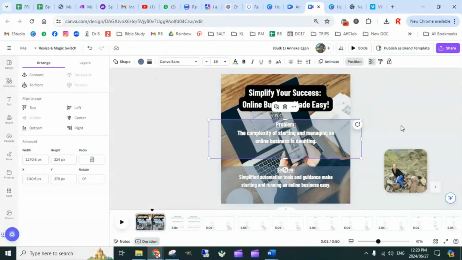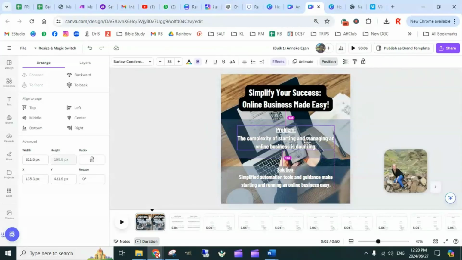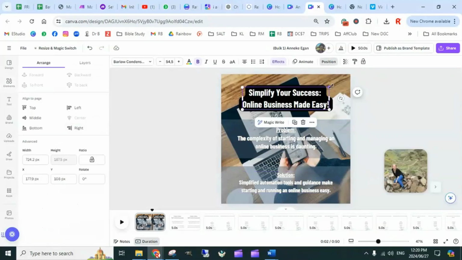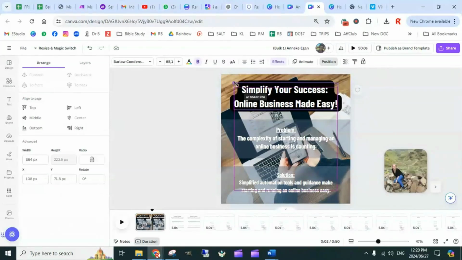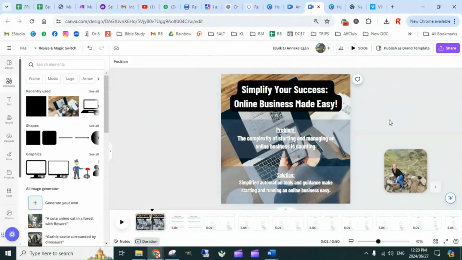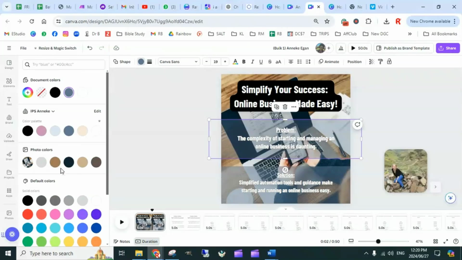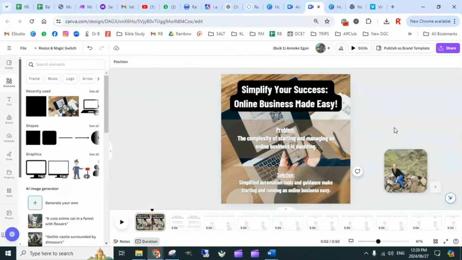And then just put that nicely in there. Just center that. Okay, it is centered. Maybe just make it a bit bigger. And there we go. So that's just a quick, simple example. If you go here to photo colors, you'll probably use some of the photo colors rather than any colors, and then it would look a bit better.